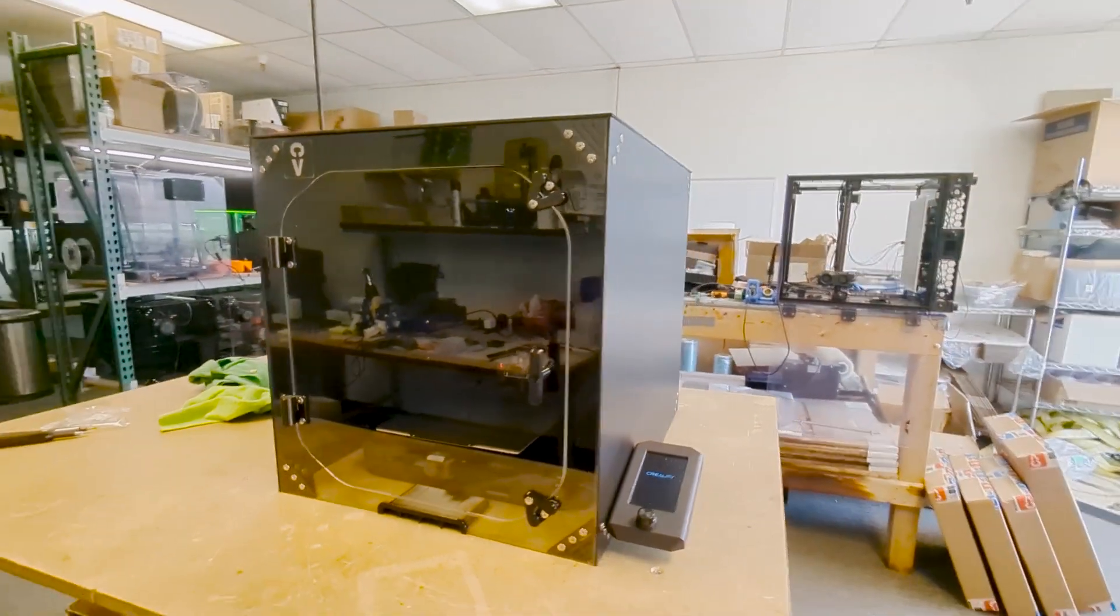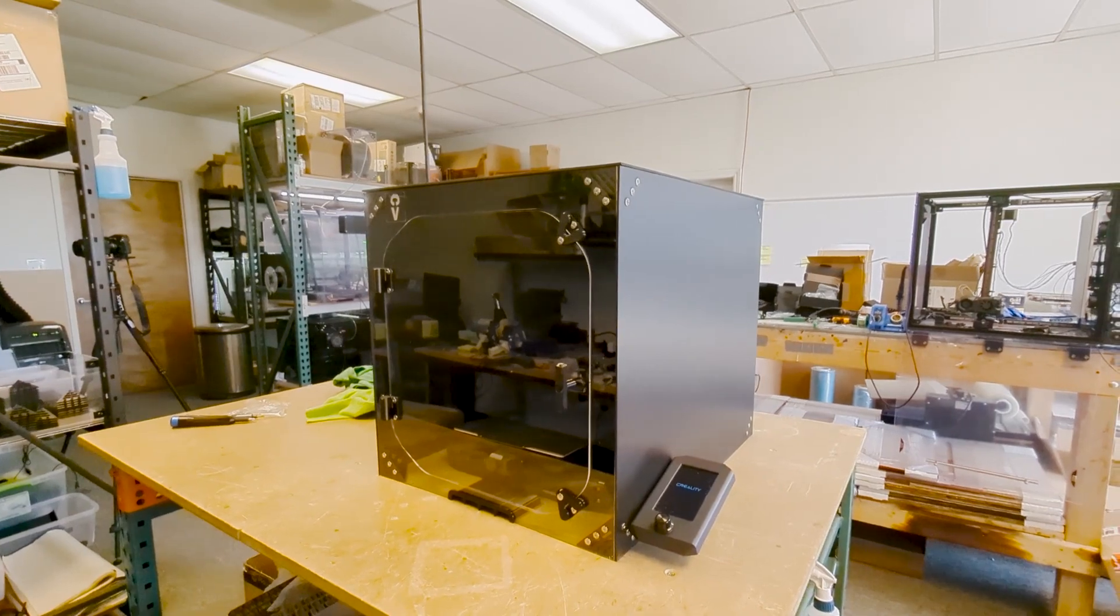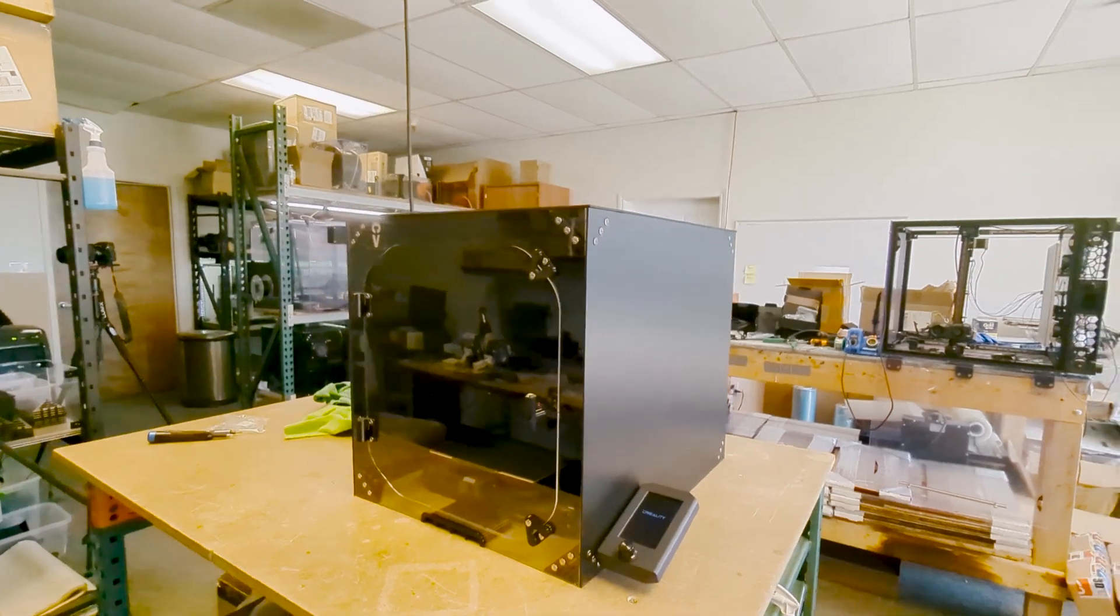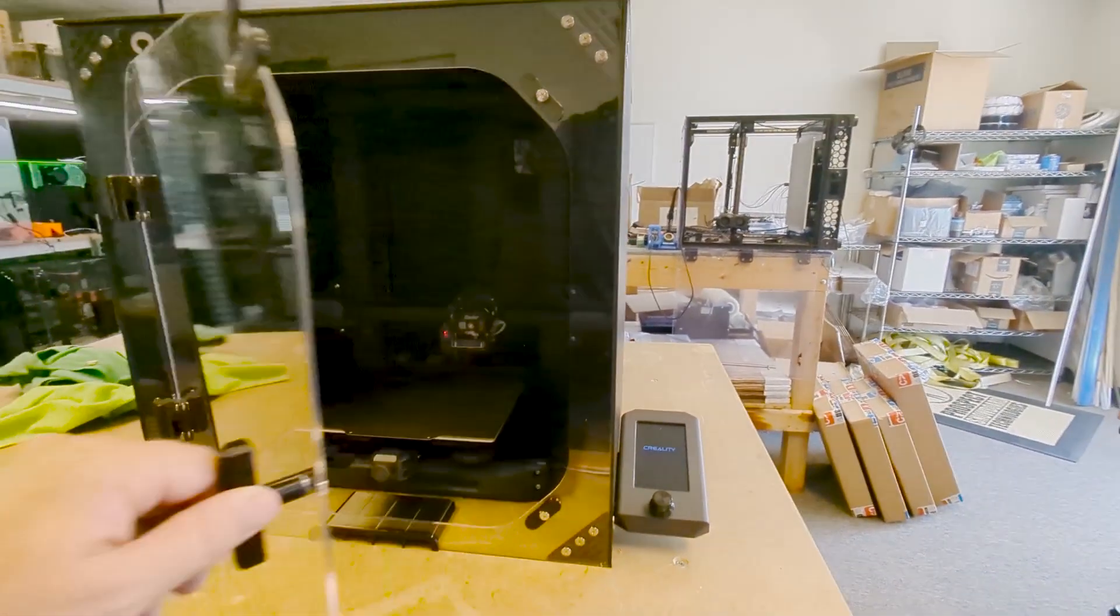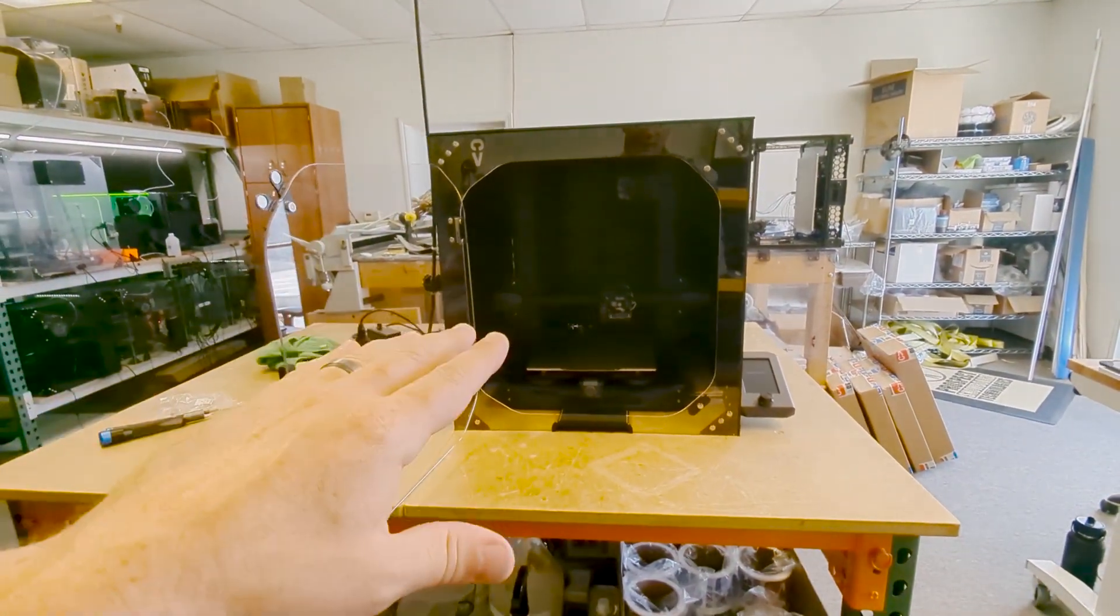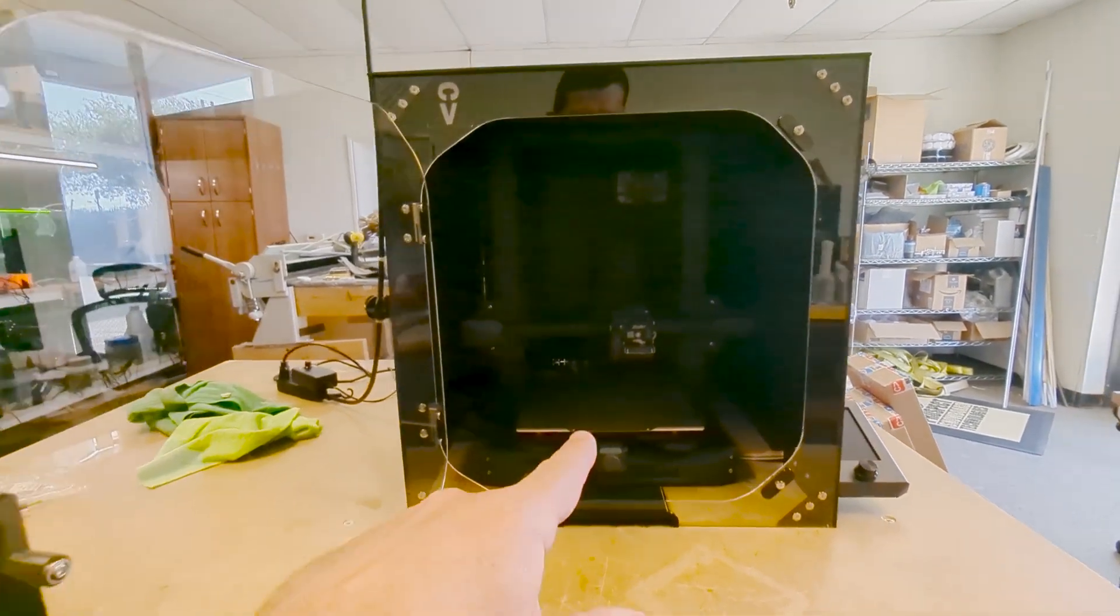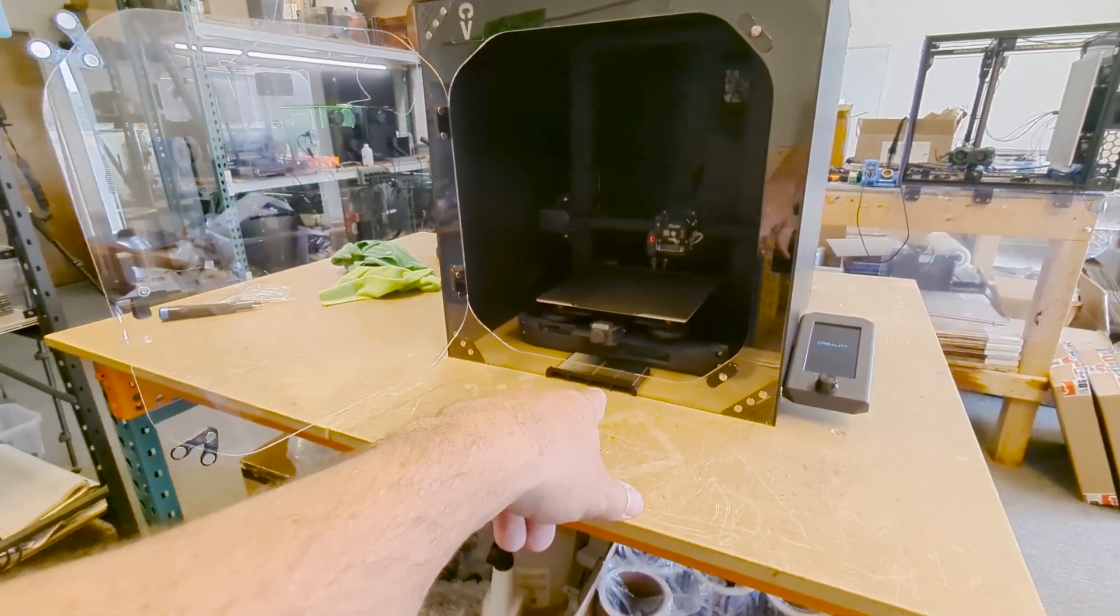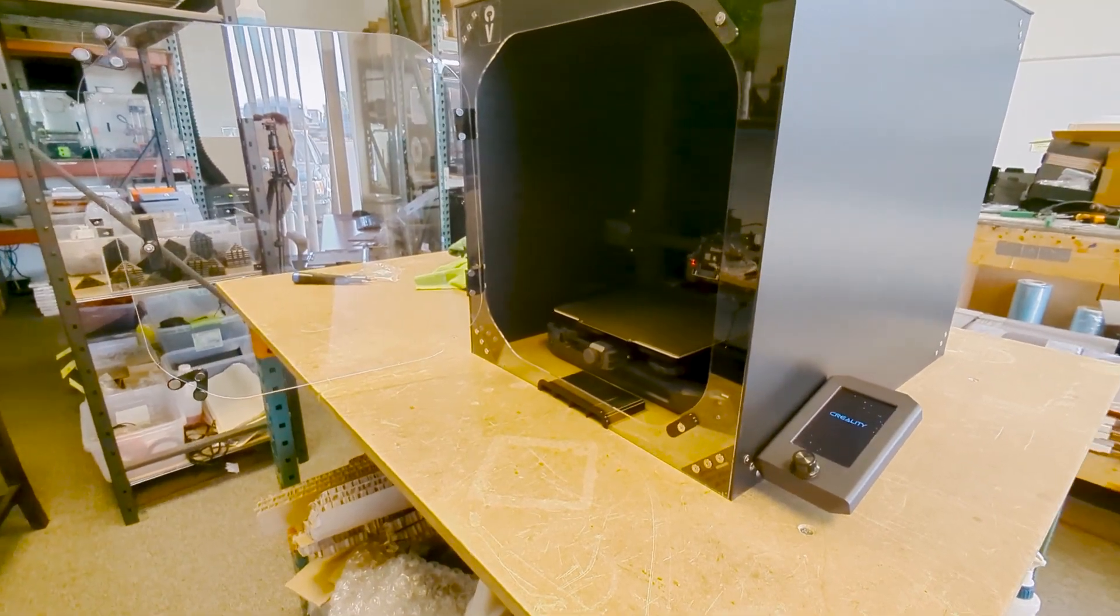Essentially what we did here is we got ourselves less expensive material than clear acrylic for the sides, top, and back. That makes it a nice cheap price point, and you still get a tailor-fit enclosure for your 3D printer. We've got our Ender 3 S1 in there. This particular printer comes with an air bracket to keep components cool, and you can mount your display right out here.